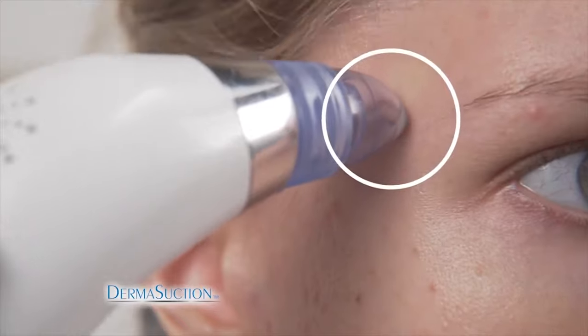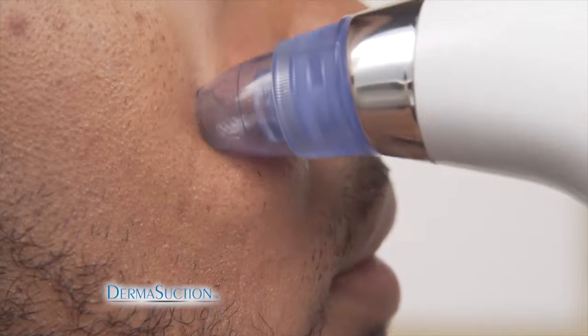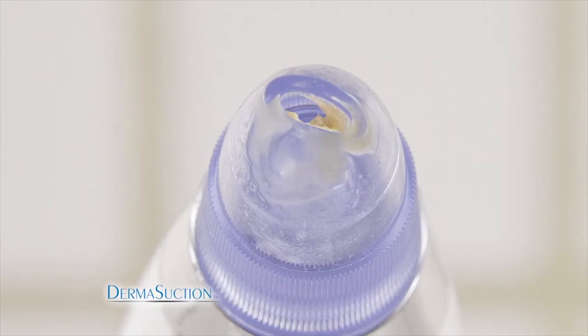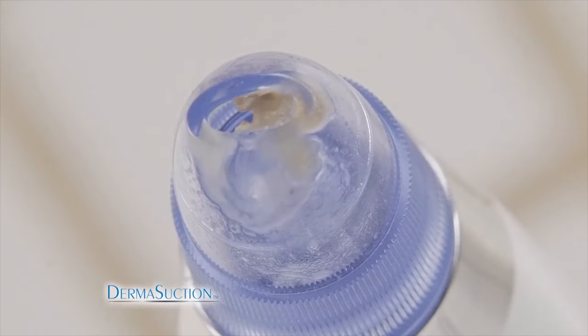The new way to suck that yuck out of your pores — Derma suction removes blackheads and dirt from the pores on your face without squeezing. Just look at everything it extracts. It got rid of all the dead skin around my nose area and now it's flawless. This is the most innovative one I've seen this year. I really like this; it was really satisfying to use.